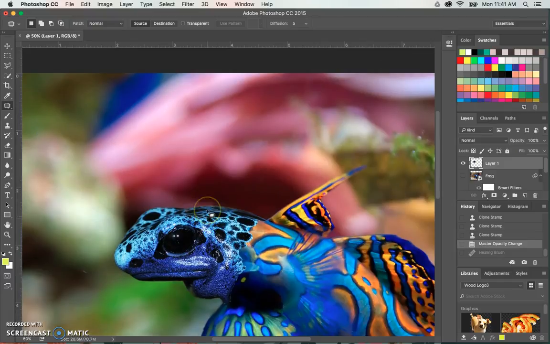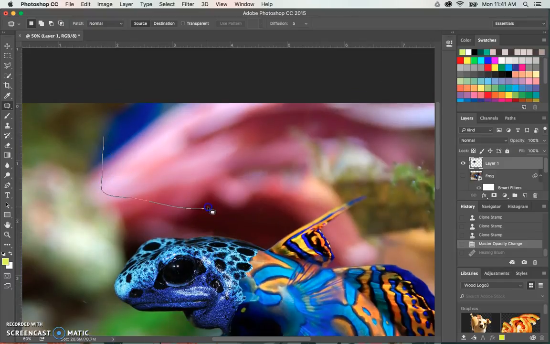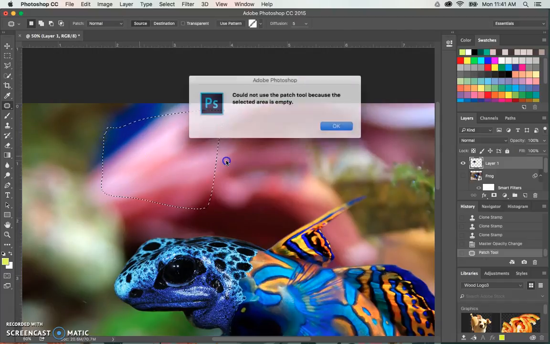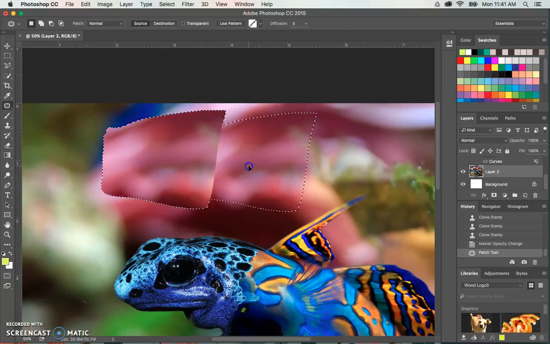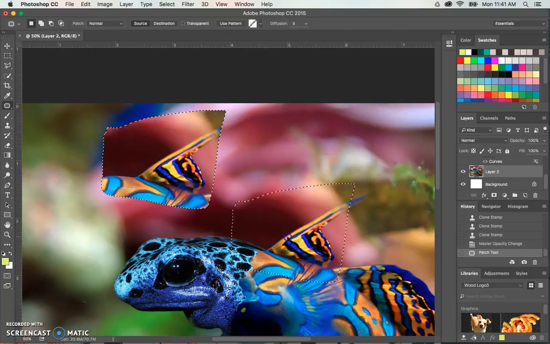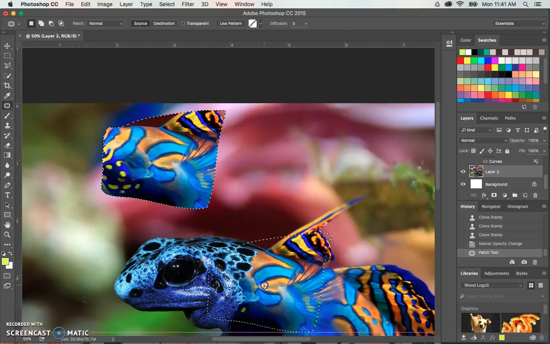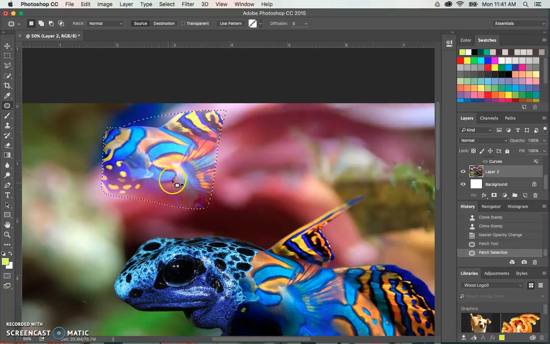Next, we have the patch tool. So if I make a selection, whether it's with the patch tool, oh, I'm sorry, I'm on the wrong layer for this. Whether it's with the patch tool or actually just with one of my selection tools, and then I click on the patch tool, it allows me to drag my little selection to another area, and whatever area I drag it to will be copied with the content aware where it blends with everything below it, the information into that area. But you can see, I hit Command D or Control D if you're a PC user to deselect, you can see that it only is within my selected area.